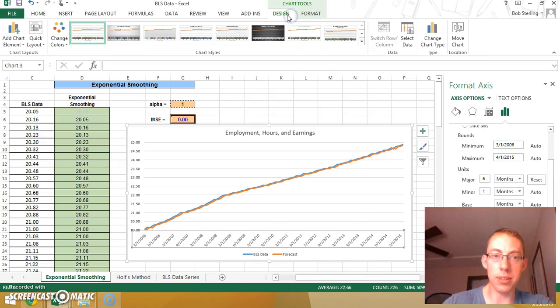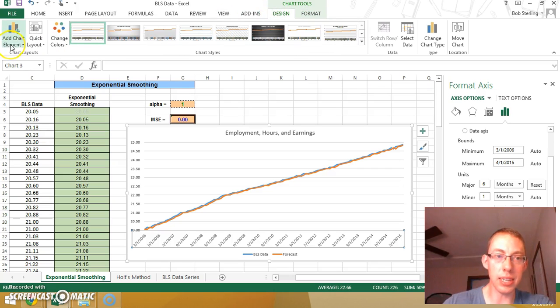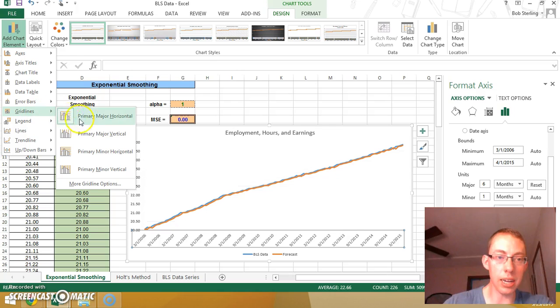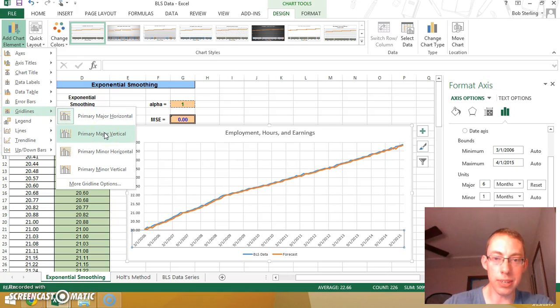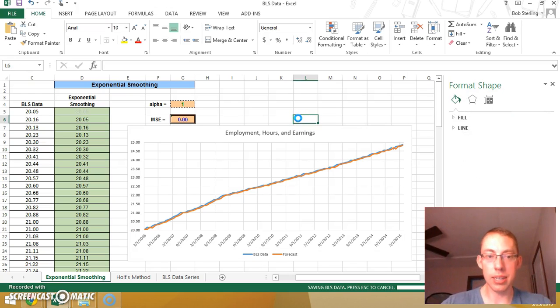Now we can also go to design, or pardon me, format. Maybe it was design. I'm not used to this new version of Excel. We want to add vertical grid lines to make that easier to look at. And I think we're good. This is a fine looking chart, if I may say so.